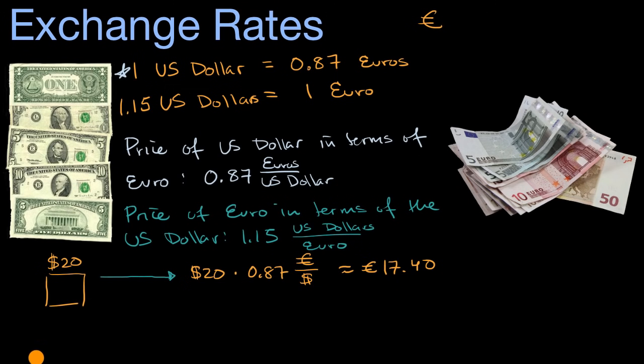If it went the other way around, let's say that red boxes are available for purchase only in Europe for 20 euro. An American tourist goes there and wants to figure out how many US dollars would they have to convert in order to be able to pay for one of these red boxes that are 20 euro. We see one euro is equal to 1.15 US dollars.